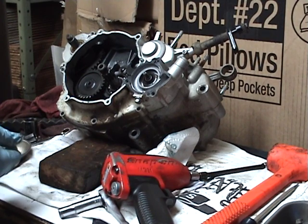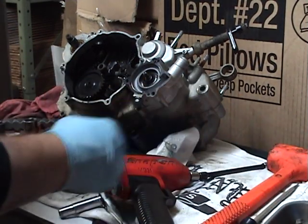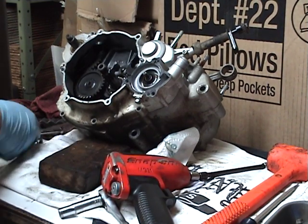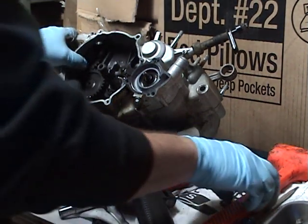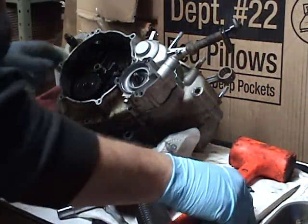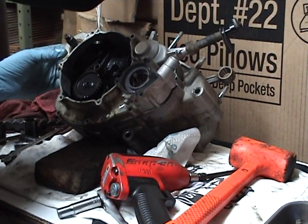Threw those in the wrong bin, didn't I? That should be it for the clutch gauge, so let me just get that one out of here. Again, it's going to have some guide pins. Just be gentle.